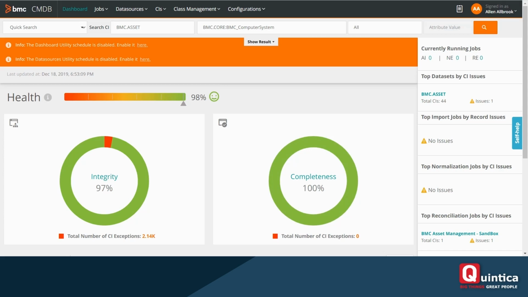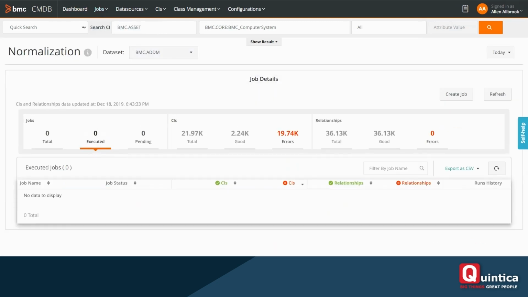So now coming on to the console part. If I click here on these jobs, you can see I have this reconciliation normalization section where I can manage my normalization. If I click on manage normalization, it will take me to the section for managing the normalization. So here I can create a normalization job. Whenever there are CIs which are being imported, I can define my normalization jobs here, and it will normalize the data. I have already explained what a normalization process is. You can read it in the BMC docs, and you will come to know what exactly this is. All my jobs for normalization can be managed from this section.